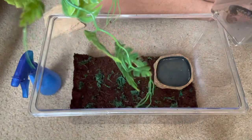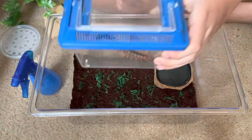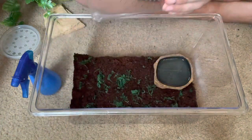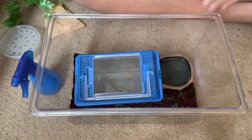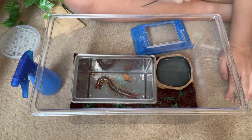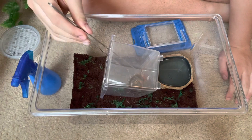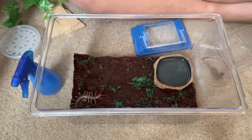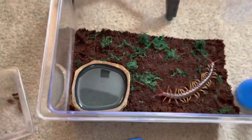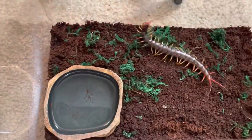Now what I'm gonna do is get him out first before I put the foliage in so it's a little bit easier to manage. I do have a roach and I'm gonna attempt to feed him for you guys. Let me just loosen this up first - this is very dangerous by the way, I'd not recommend ever doing this with a centipede. Got the lid off, now I'm gonna tip it over. Let me take this off and try to get some shots of it. There he is exploring his new home. I gotta make sure I hold this lid just in case he tries to do anything. I'm gonna try to give him a roach real quick.